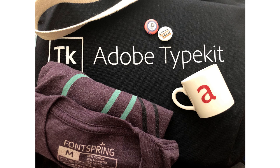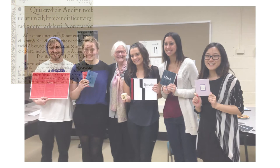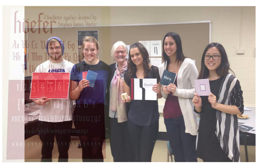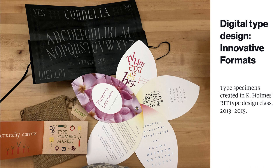The type specimens of the future have a lot to learn from the rich exemplars of the past. My final slides highlight what the future may hold with type specimens by the budding designer students in Professor Holmes' RIT classes. I think those students absorbed some nuggets of information from their visit to the Cary Collection. Here are some of their type specimen broadsides — these ones advertise black letter typefaces based on the student's own hand calligraphy. Many of them created specimen pamphlets and books using varying binding styles. These innovative formats fan out, fold up, or are packaged in a stylish way. It seems that the type specimen genre has few limits in creative expression.